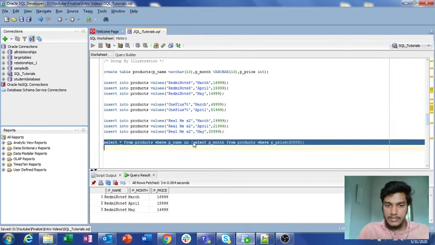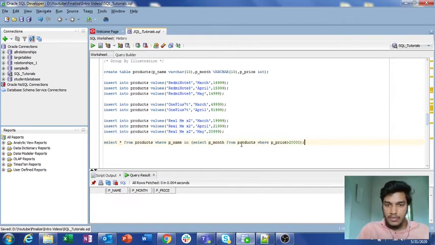So I am running this. We didn't get any values here. I am changing this to 40,000, where p_price is greater than 40,000. Sorry, here what we are getting is p_name, p_month. We need to change this a little bit.